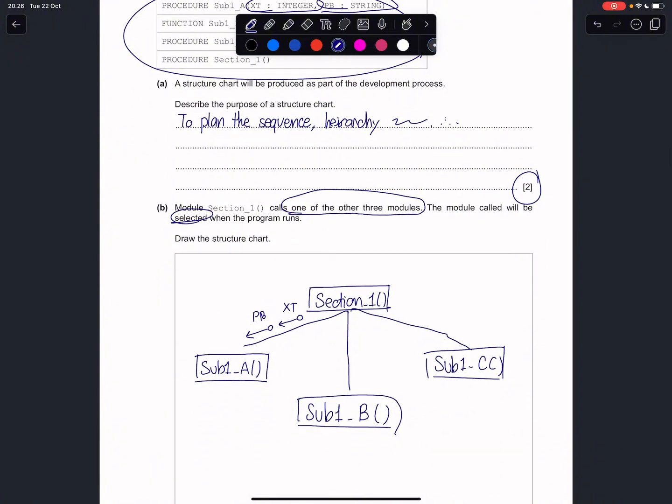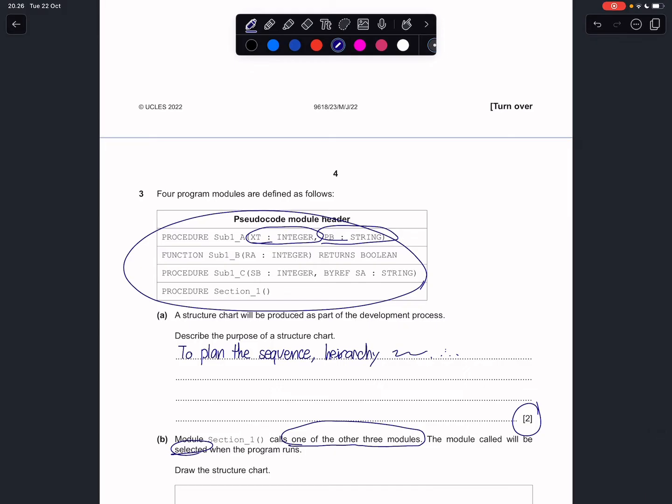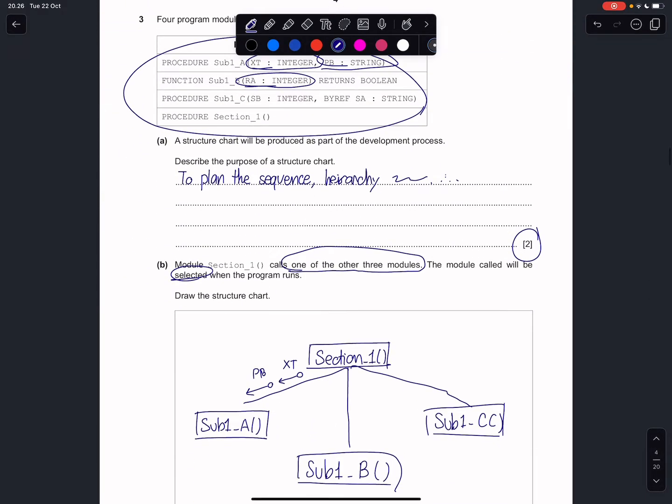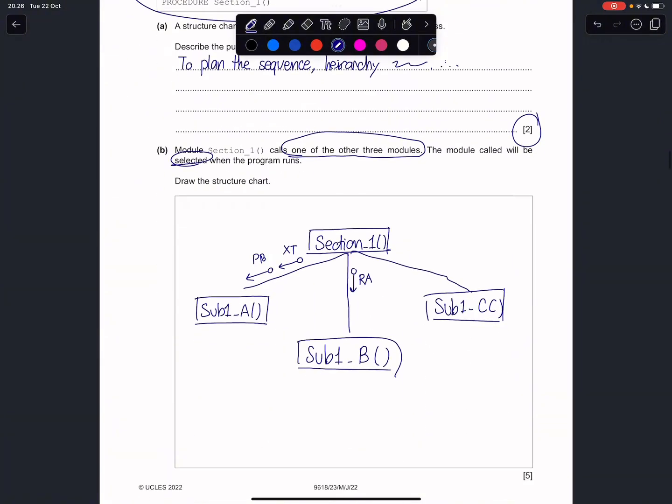Okay, for this one, sub 1b, it asks for one parameter only, ra, and it returns a Boolean. So for ra, it will look like this and returns a Boolean. So you need to fill it out and give an arrow like that.